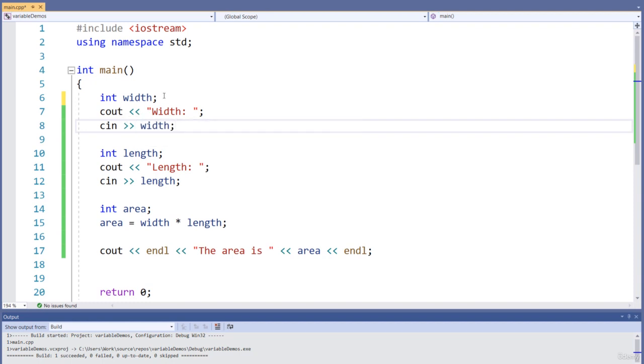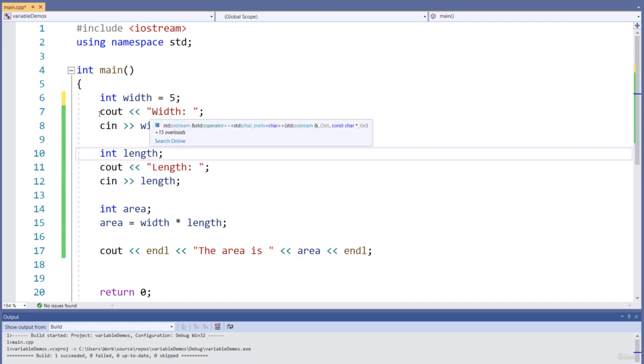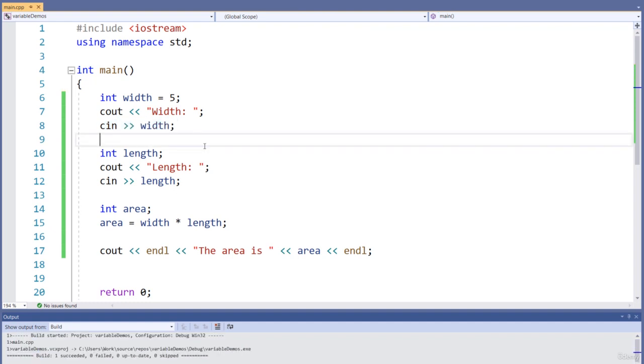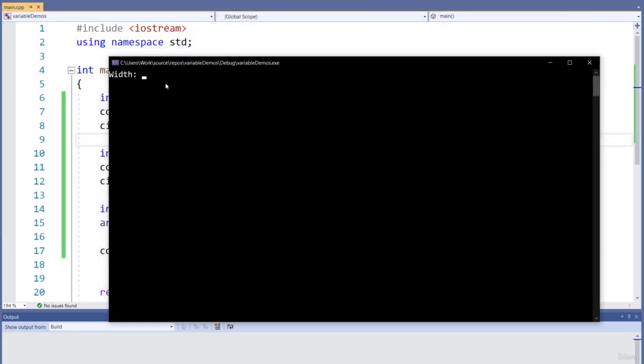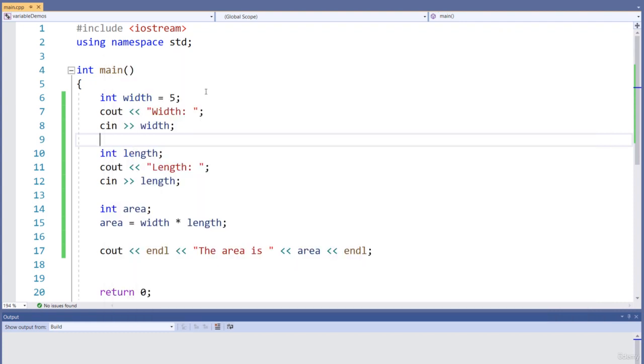Where we initialized these previously, so when you had int width here, initialized to something like 5. So 5 here is also a literal, so we are assigning the literal 5 using the assignment operator. We are assigning that to width, or initializing that variable. And of course here width is set to 5 initially, but we are going to change it when we do the input. So I'll run this, width of, again, 3, length 4, and we'll get 12. So we initialize it, but we change it here.